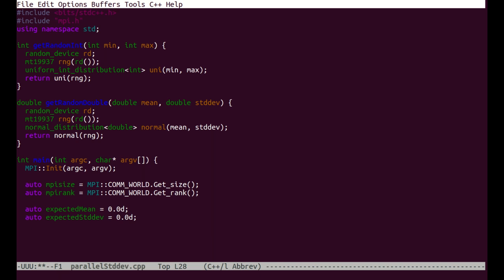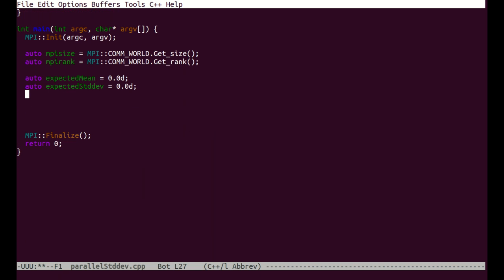And then if the rank is 0, if MPI rank equals 0, I'm going to gather this expected mean and expected standard deviation argument. So expected mean is going to equal to A to F ARGV 1.